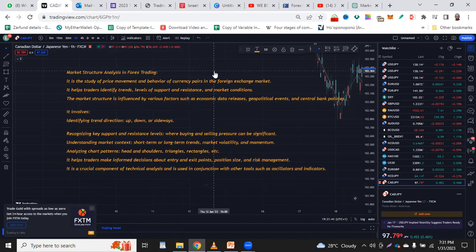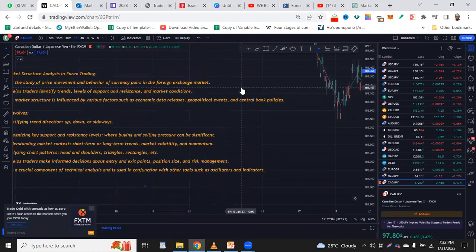All of that, when we take it and break it down, you will see that market structure helps you understand all of that, helps you analyze all of that and understand it very carefully. You will see it forming ahead of time. Not that when it has formed already, you now look at it and say, oh, this is what happened. Oh, I should have bought there. No, market structure will help you see. Now, sometimes you may see this happening.